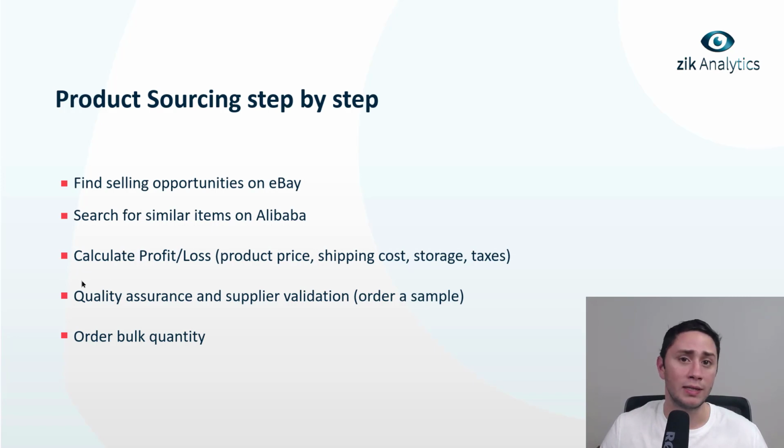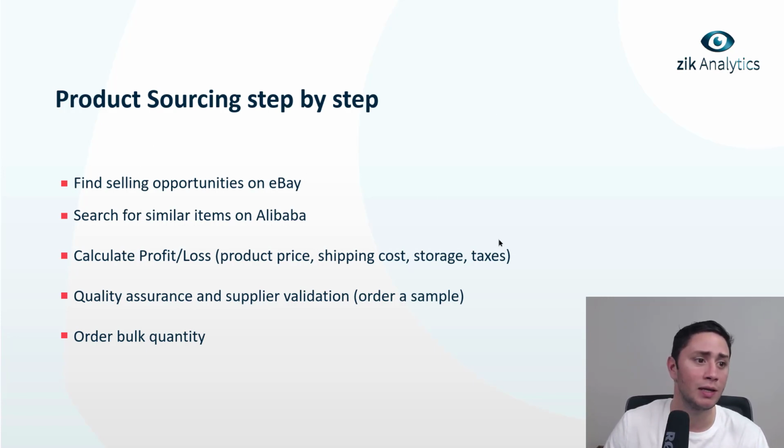Then you have to send a message to the supplier and order a few samples to do quality assurance and supplier validation. Make sure he ships you the product in the correct packing, that the quality of the product is good, that there are no damages, and that this is not a different product, all right? And then after you went through all these 4 steps, you basically complete the product sourcing by ordering a bulk quantity. Let's say 100 units you order, either to your home or to your warehouse or to your fulfillment center, whatever it is. But I really highly suggest going through these steps and validating each part.